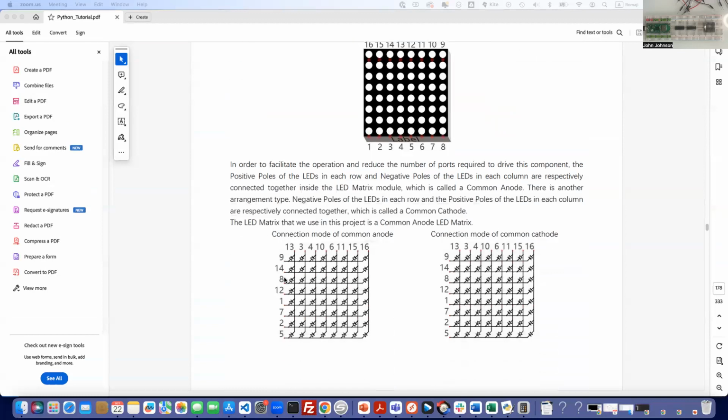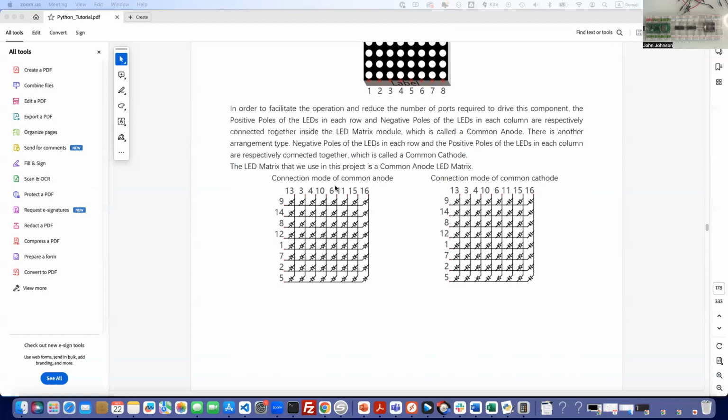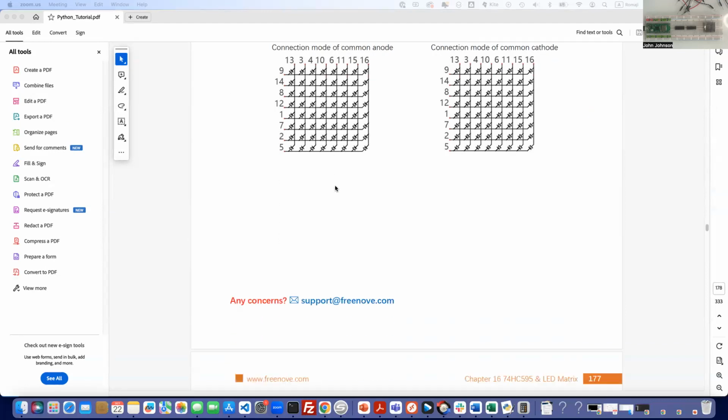So this gives you a little bit of the theory on how it's set up, and it's rather interesting. In order to facilitate the operation and reduce the number of ports required to drive this component, the positive poles of the LEDs in each row and negative poles of the LEDs in each column are respectively connected together inside the LED matrix module, which is called the common anode. And the other type is called the common cathode. So we're going to be using the common anode for our matrix.